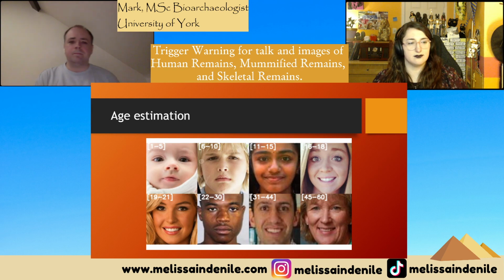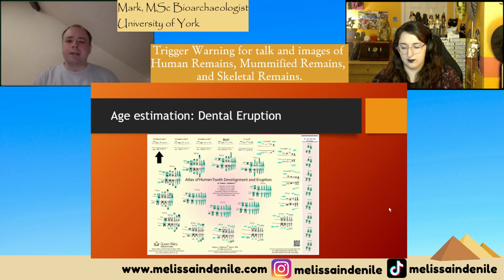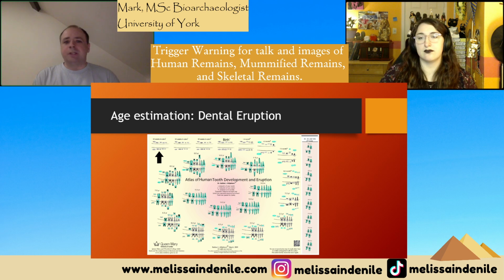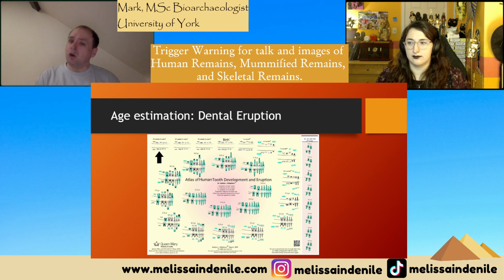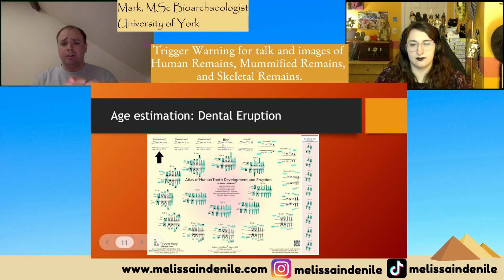Next slide. Done. Okay, so the most common way to determine or estimate age is with dental eruption. This is only usable up until your third molars, your wisdom teeth, are fully erupted. Once that happens, it does get considerably harder to estimate someone's age. So this graph is showing the different eruption time periods based off of someone's age, going from the deciduous, so your baby teeth, all the way up through your permanent teeth. And this is the one that I personally use whenever I'm doing any type of skeletal analysis. Let's see. Yep. Next.